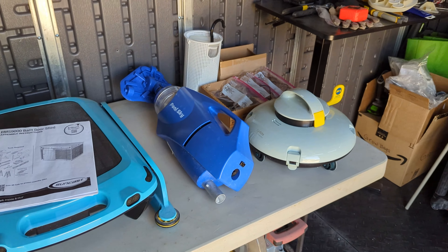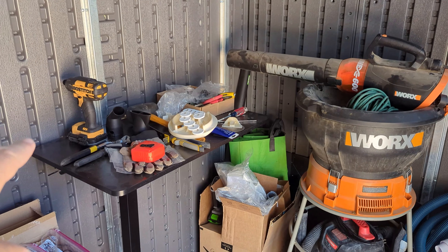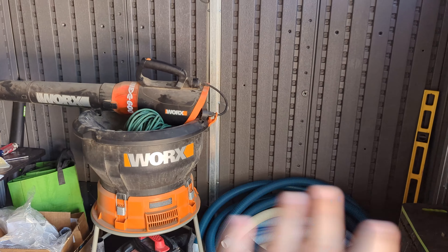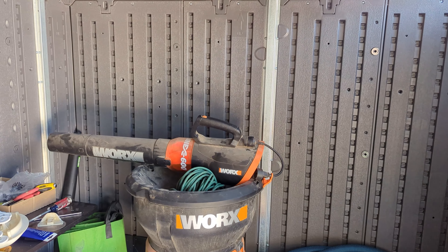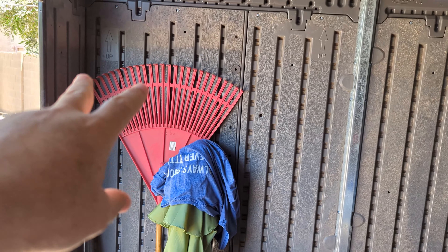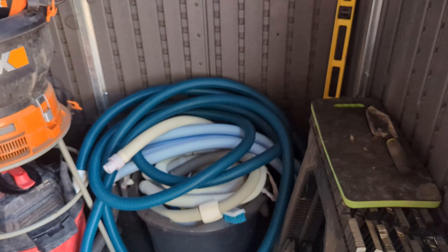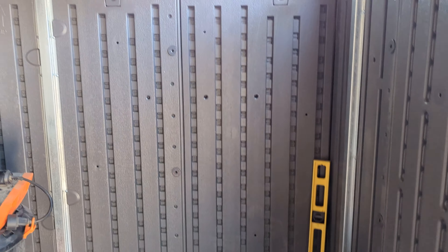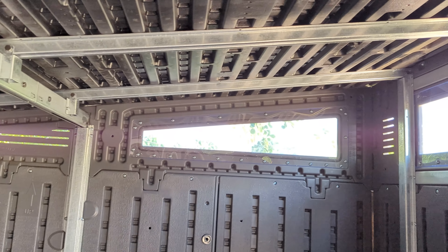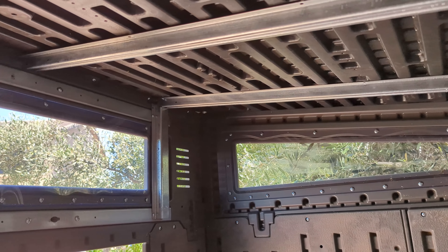I put a little table here to organize some of my pool equipment and another little table for a workbench area. Eventually I want to build some nice shelves and a workbench in here to keep all the stuff organized. And then I want to put some hanging racks up here to hang up some of the yard tools and pool equipment. There's a lot of room in here, and it's got these windows on the side and the shed roof windows on the front too, so there's a lot of light in here.